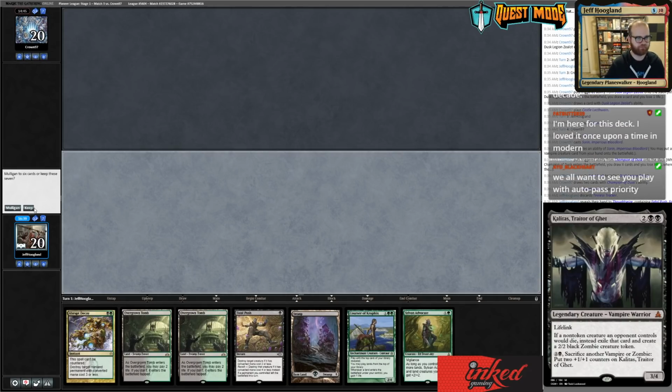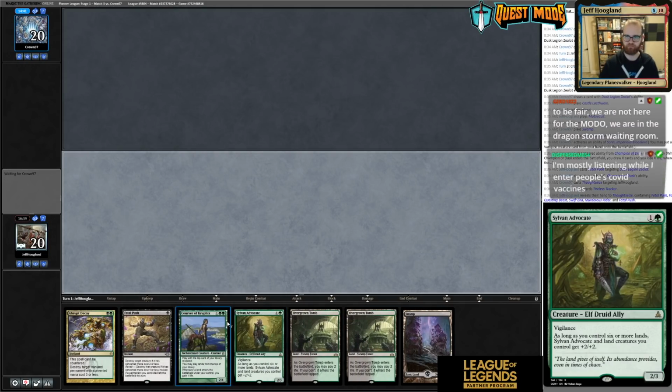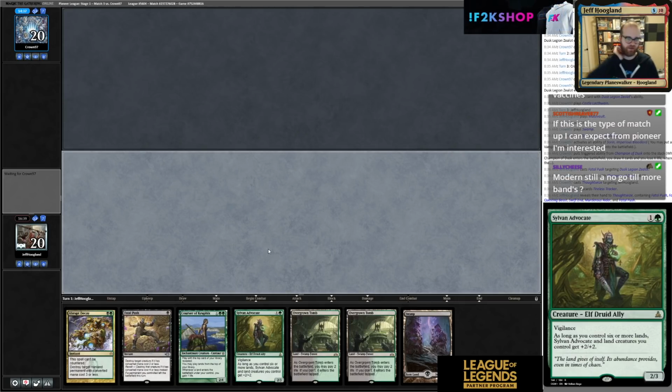Yeah, this is reasonable. We're the Dragon Star, but that's true. There's a non-zero number of people in that 600 that are definitely just hanging out waiting for Arena to start.